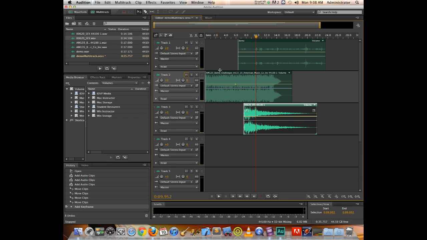Now, on these tracks, and this is the nice part when you're doing the multi-track, I can modify the volume of a whole track, or I can do what's called an envelope. The envelope allows me to raise or lower the volume at different points in time, gradually or dramatically, and that really is something that can be a whole lot of fun.